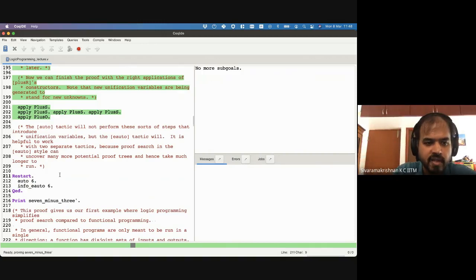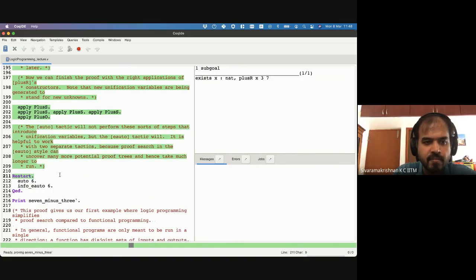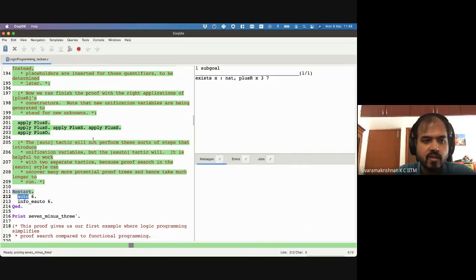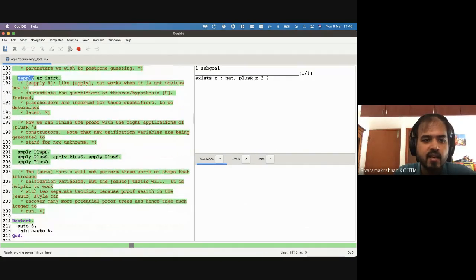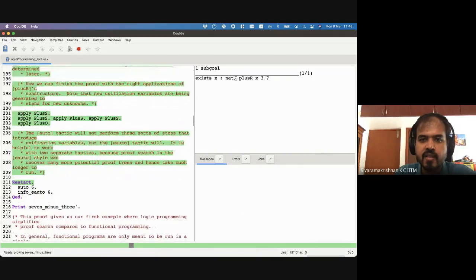So you can see, by actually introspecting on this, that the auto rule does not include eapply as part of the things that it tries. So if you have an existential quantifier and you apply auto, you won't make progress. You get stuck.